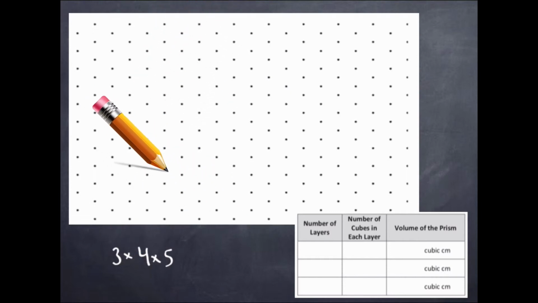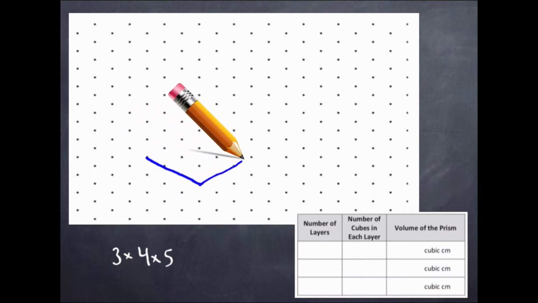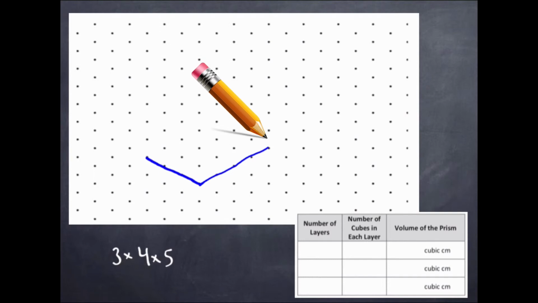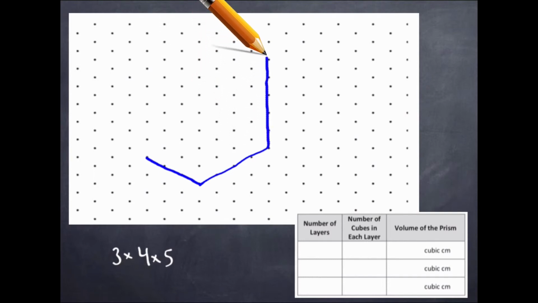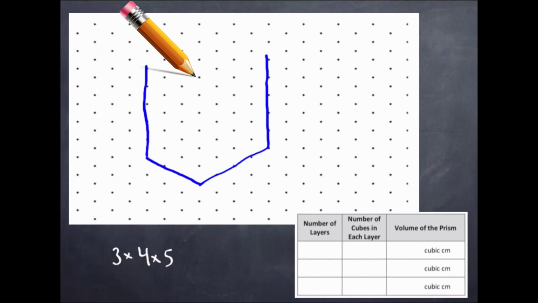Alright, so I'm just going to draw this one this time instead of making it out with the cubes here. So I'm going to go 1, 2, 3 this way. I'm going to do 4 back, 1, 2, 3, 4 back, and I'm going to go 5 up, 1, 2, 3, 4, 5. Okay, so we're getting this cube in the shape here. 1, 2, 3, 4, 5, even though my lines aren't totally straight, but you kind of get the idea.